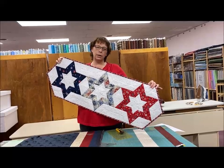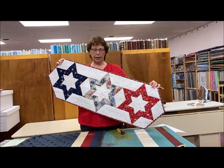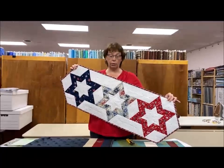And what they usually do is they usually highlight a ruler that they like. So it's a Creative Grids type thing. But for this particular one, you don't need a specific ruler to do it. You can use your plain old Jane ruler.